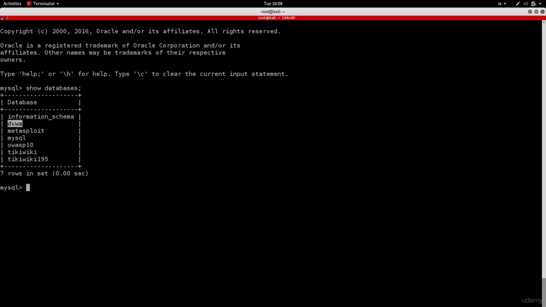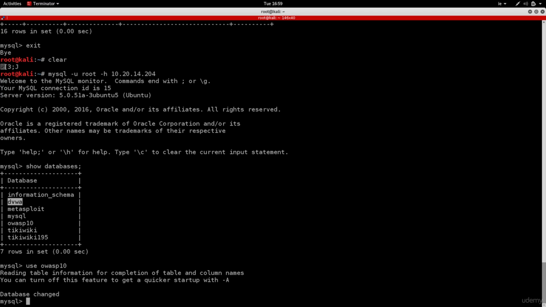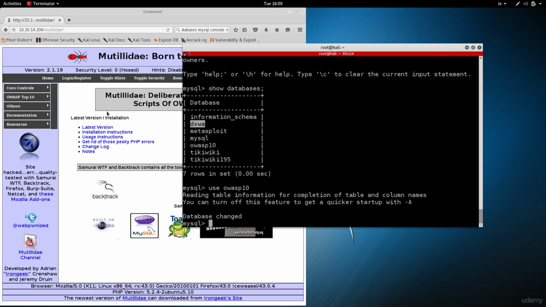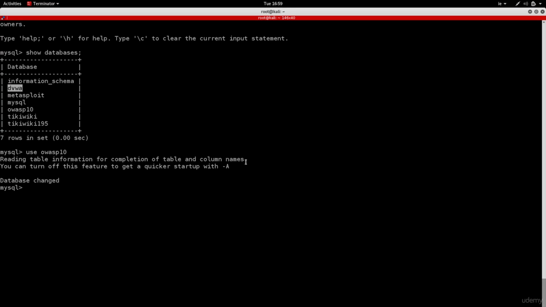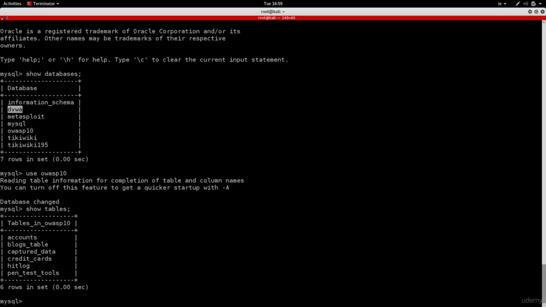Let me show you what's in there. So I'm going to use the OWASP 10 database. Again, this is the one for Mutillidae, for this web application. And we can see the tables. So each database has tables, and in the tables there's information. So I'm going to say show tables to see the tables that we have. And you can see we have a table for accounts.